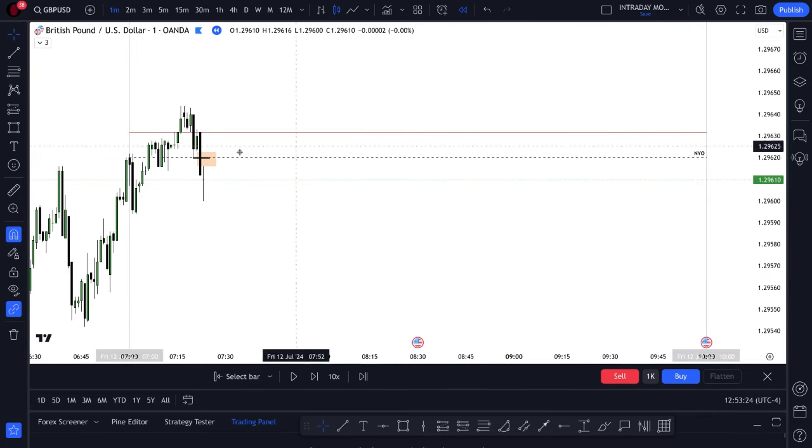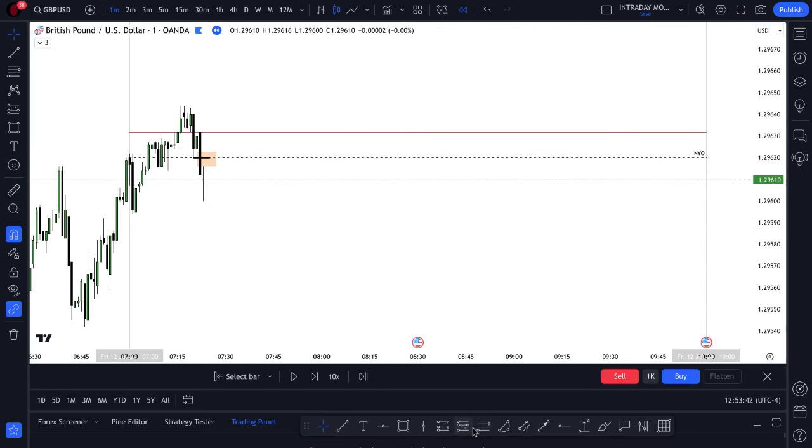Notice as well, this entry idea is forming around New York open or 7 a.m.'s opening price, the kill zone's opening price, the start of New York kill zone right there. We're going to look for a short opportunity above that price point. The fact that it's forming near the price point is still a quality idea, but we would prefer and ideally want to get that sell above that opening price.